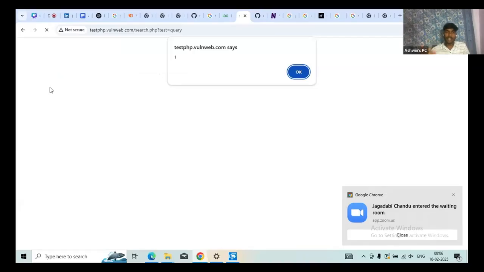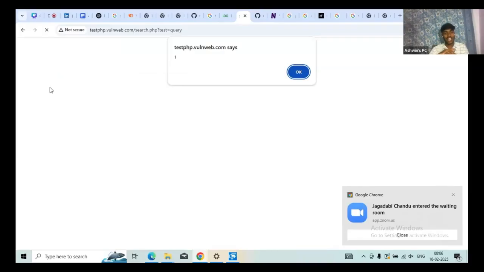So basically, what we actually did is we executed our code, which states that please pop up an alert, which means create a pop-up with the number one. So we can clearly see that this is vulnerable for this specific XSS code.